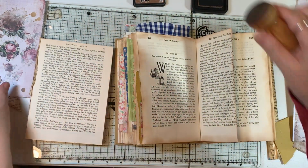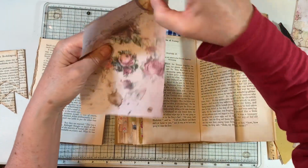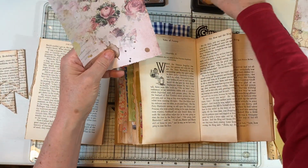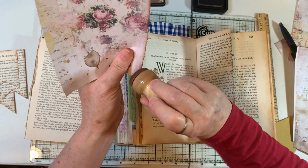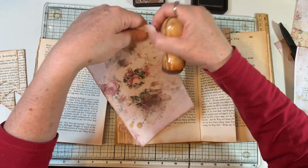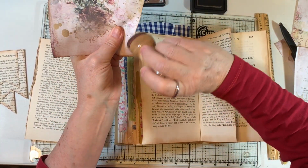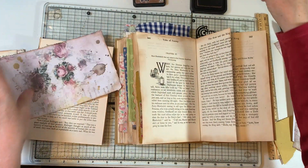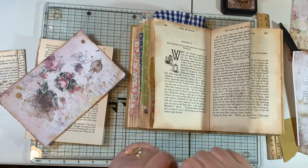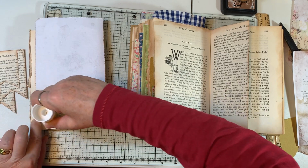Okay, so there's that for that edge. Now let's do the big page. Ooh, that's pretty. Then we'll glue those down, and then we'll get the banners down and do a little decorating on the banners. Okay, I think that's all the inking for a little bit. We'll let that percolate in there. Let's start gluing. I did get another glue stick because this one's about at the end, I think.